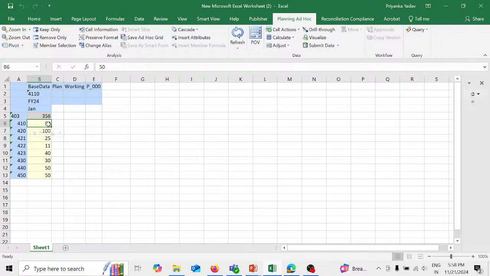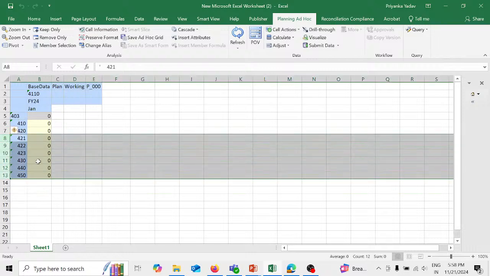Okay, so this is done. I will just delete this so that the figures don't affect the next ticket that I'm showing you, and I will submit the data. I'll just keep two of the members.